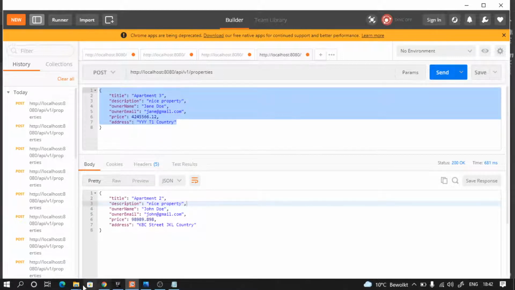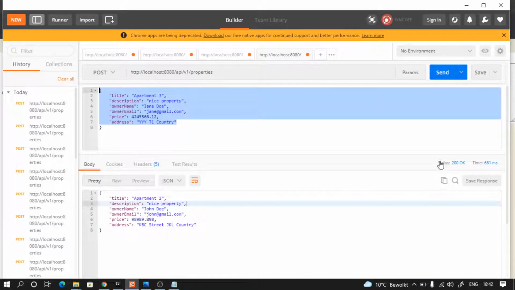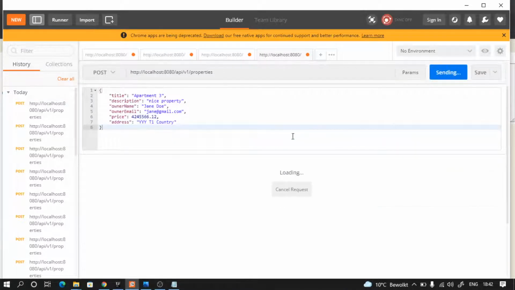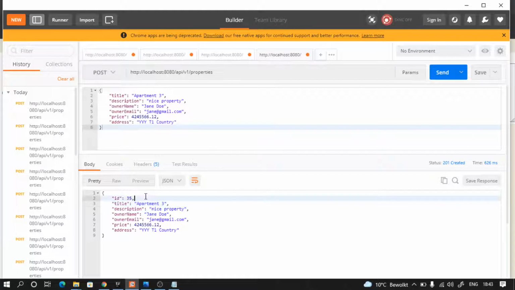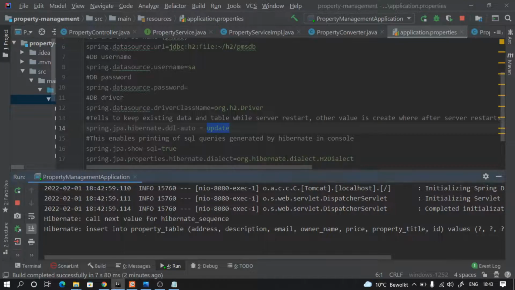you will see here we will get the same response back but with an ID as well, and this ID will be created here. And the next thing is we will not get 200 OK anymore, we will get 201. So let's run this. Perfect. So you see we get an ID 35 and we get the status as 201 Created. That's the proper HTTP status code for a POST endpoint according to the RESTful web services standard.